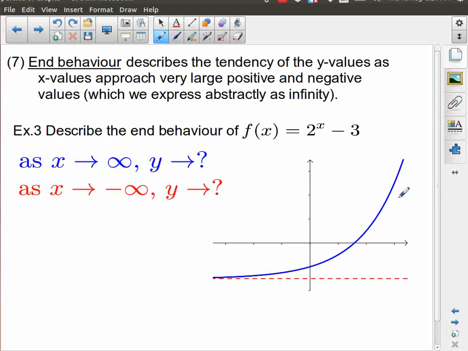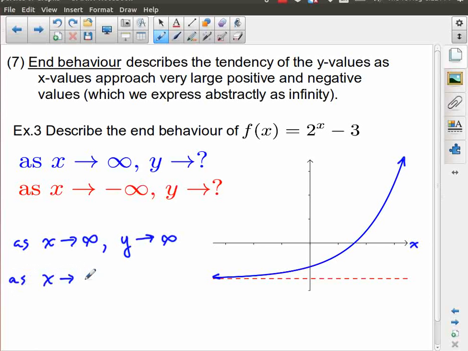So in this case, take a look at this graph. I'm just going to put arrows there just so you can see that that continues. I have a horizontal asymptote here. We're going to deal with that here using the equation actually. As x approaches infinity, what does y do? Well, that's a very large value for x. So if I kept going to the right here, what would happen to this y value? It would continue to go up and up and up. So as x approaches infinity, y approaches infinity. That's our answer here. And that infinity can be a positive or negative infinity.